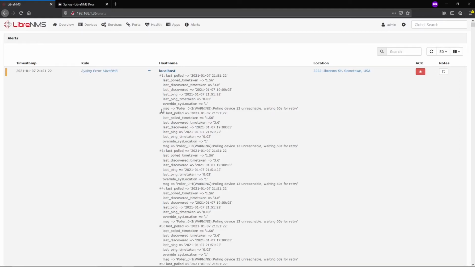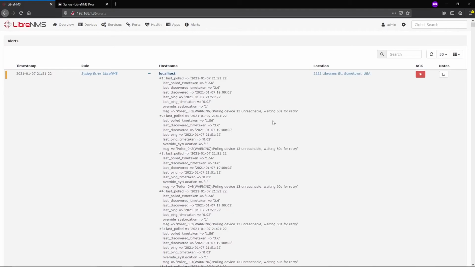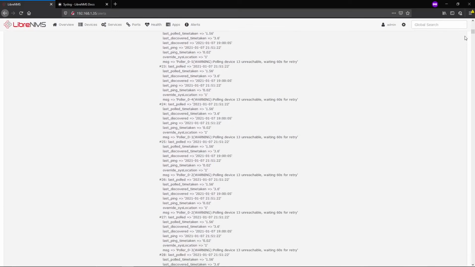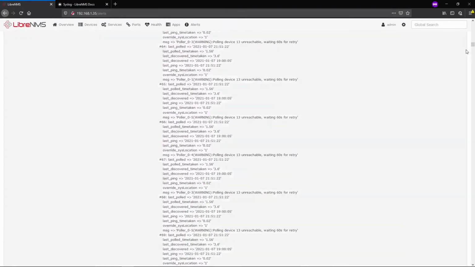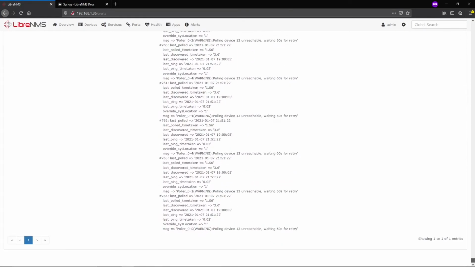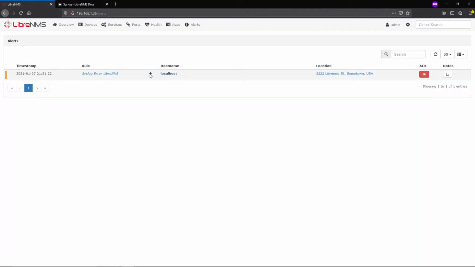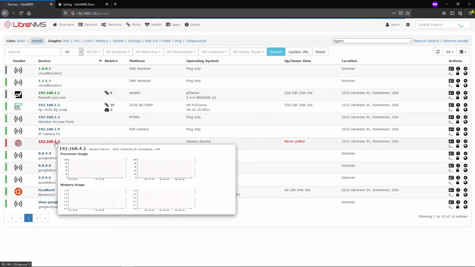Let's open this up. What this actually did was give us every single message that matched polling device 13. This might be pretty long, if you look at my scroll bar over here. This is actually pretty impressive. I can't believe this actually worked. What we did is look at the entire syslog table in the database for that message. My LibreNMS has been polling for the last couple days, so I'm looking at every time it couldn't poll that device I added, which is this device right here, 13.